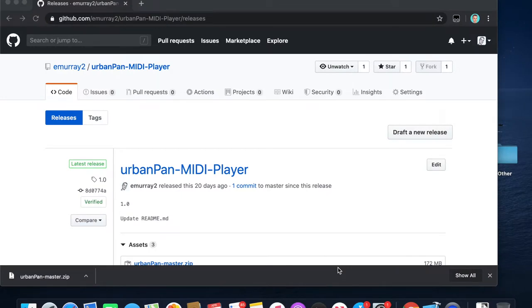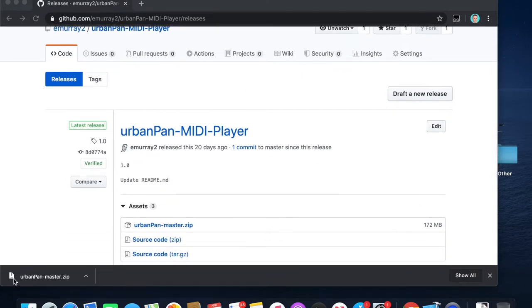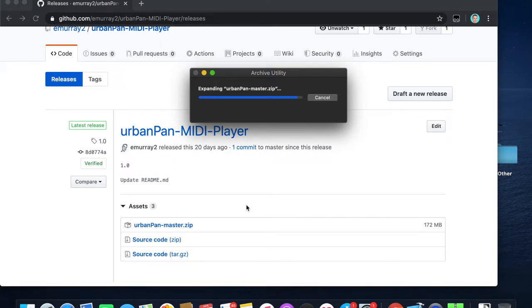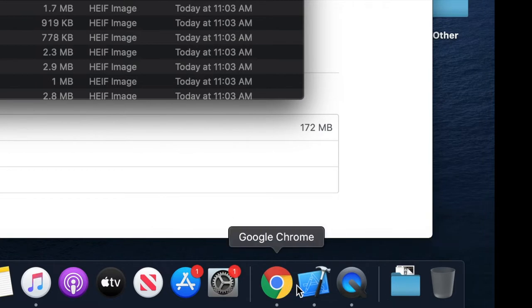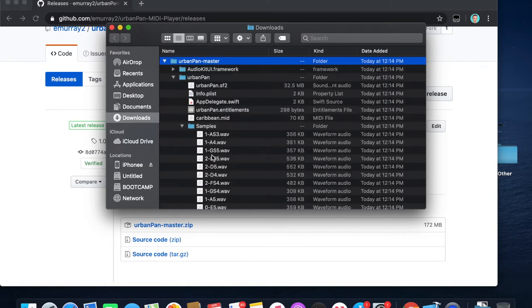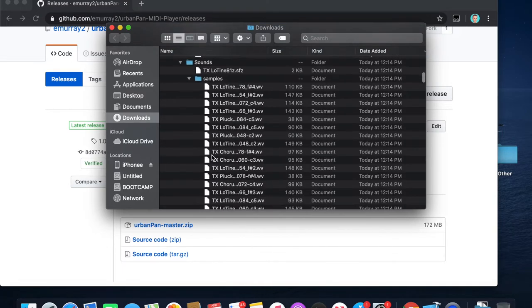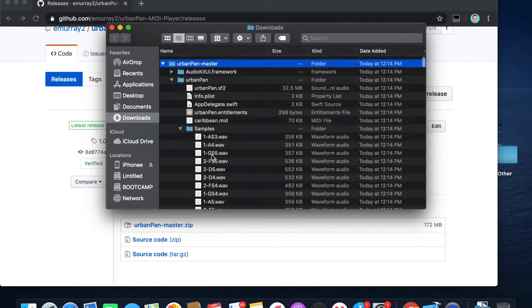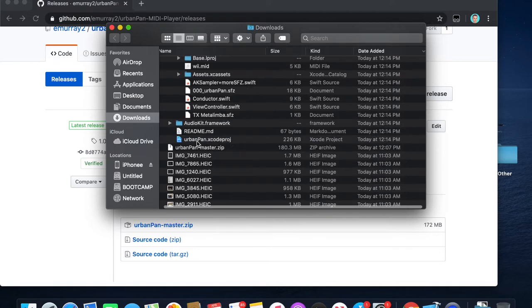Okay, so I've gone ahead and downloaded our previous project from the previous video onto my computer. You can download it again from my GitHub under the releases. So we're gonna go ahead and open up that file in our downloads, and we're just gonna get the project set up inside of Xcode. You want to make sure you have the latest version of Xcode, and we're gonna get that thing set up so we can just build it and it works with what our current setup is. So this is a big mess. I don't know how we can just get it so it just shows the Xcode file. Now we got the Xcode, we're gonna just go ahead and open it.